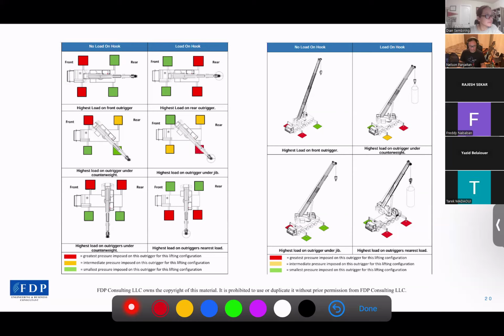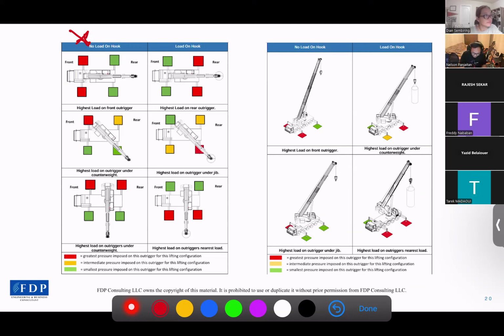when the load is not attached to the crane, as shown in the left column here, with no load on the hook, the maximum outrigger forces appear at the back of the boom, which is where the counterweight is located. So when there is no load, the crane COG is more affected by the counterweight itself, so the COG will be behind the center of the crane. And just for your reference, when I say center of the crane, it means the center of the slew ring.